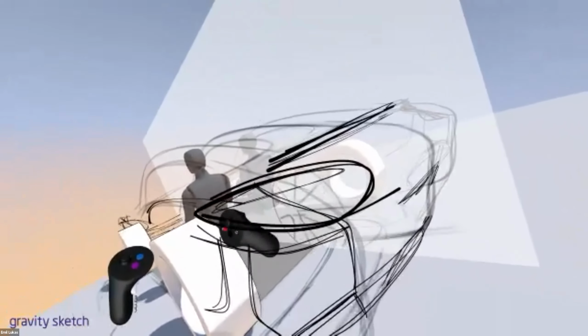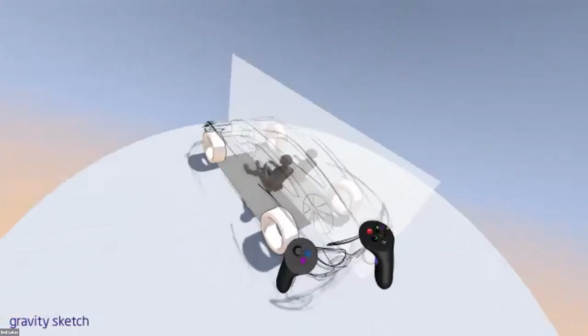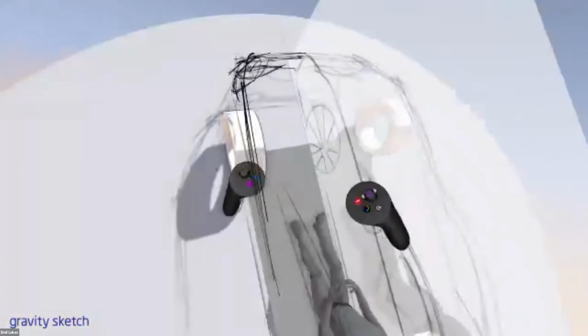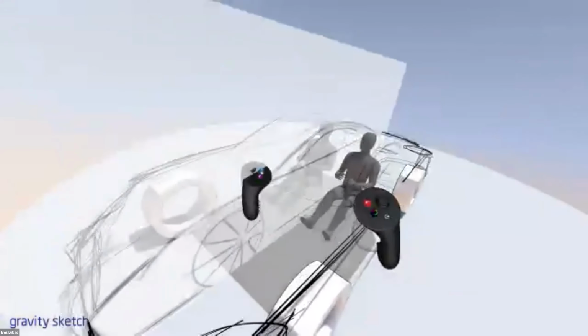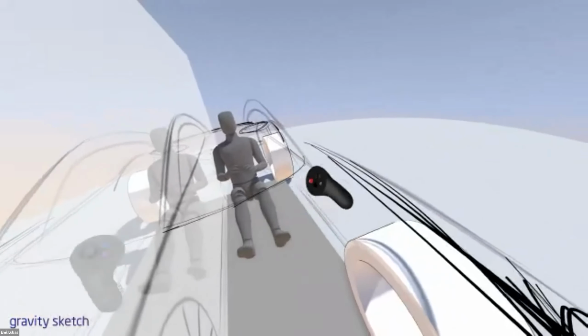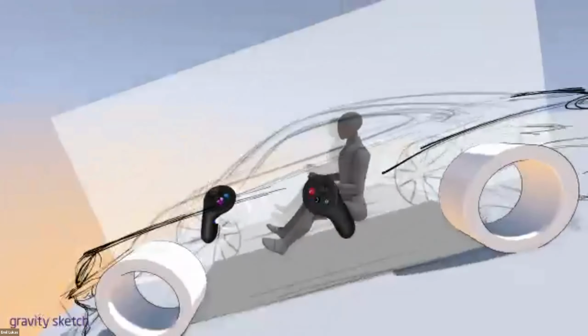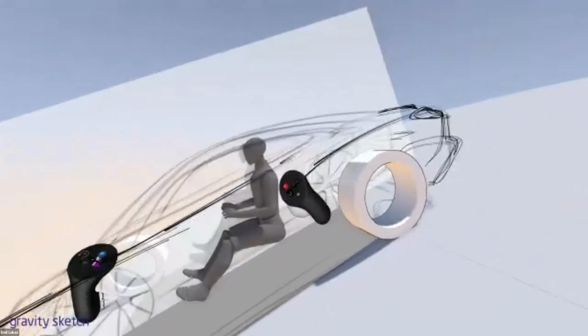And again, with this loose sketch, you can go as detailed or high level as you want. I'm going to try and keep things moving here and just sketch the more dominant parts of the vehicle so that we can start creating a clean line sketch.